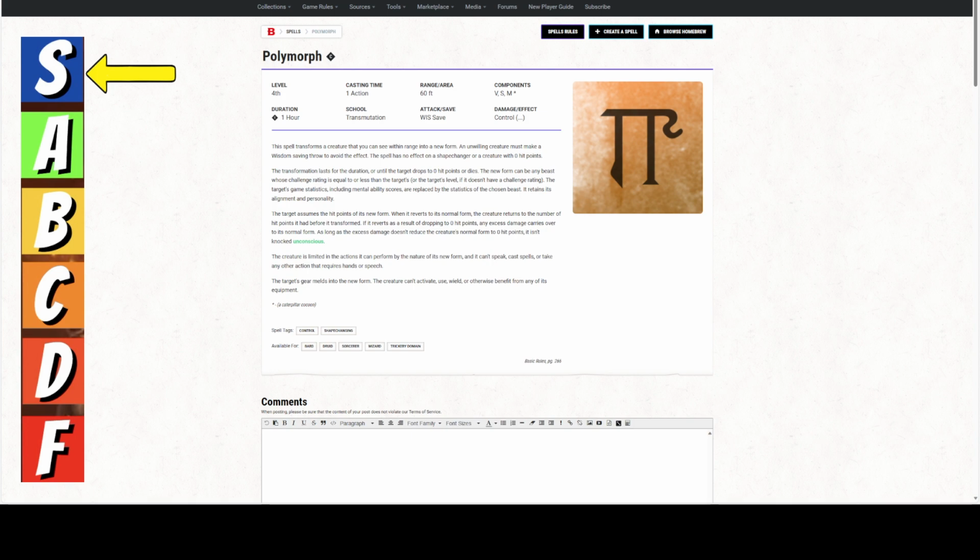The target's game statistics, including mental ability scores, are replaced by the statistics of the chosen beast. It retains its alignment and personality. But if it's something that has an intelligence of like 2, and it was normally grumpy, then it's going to be a grumpy intelligence of 2. So who cares? But it's got to be a beast. The target assumes the hit points of the new form. When it reverts to its normal form, the creature returns to the number of hit points it had before it transformed. If it reverts as a result of dropping to 0 hit points, any excess damage carries over to its normal form.